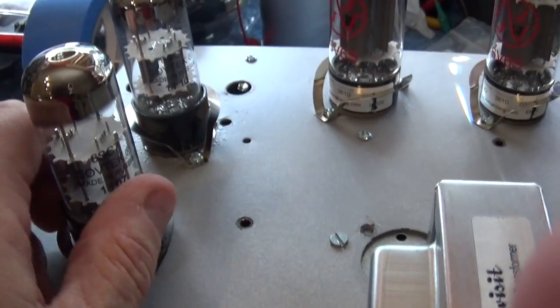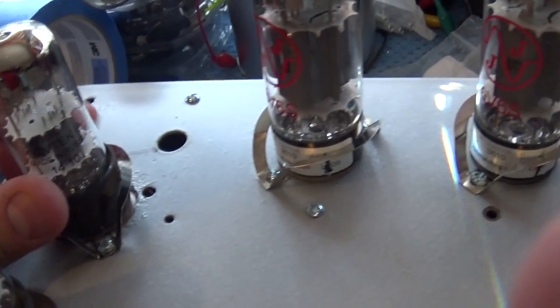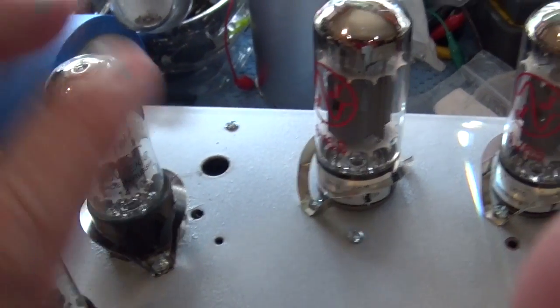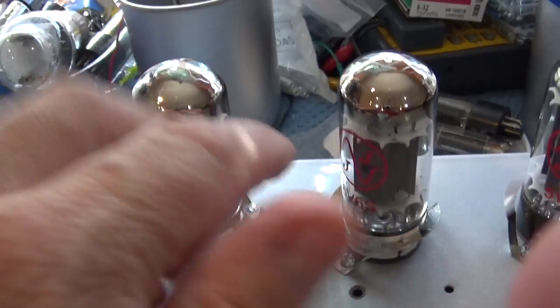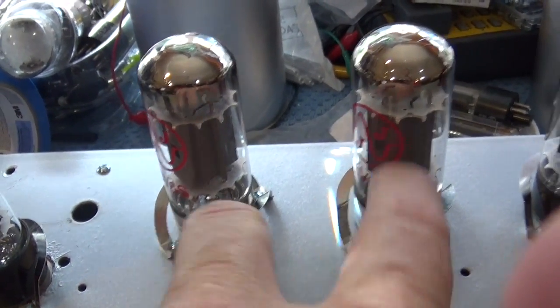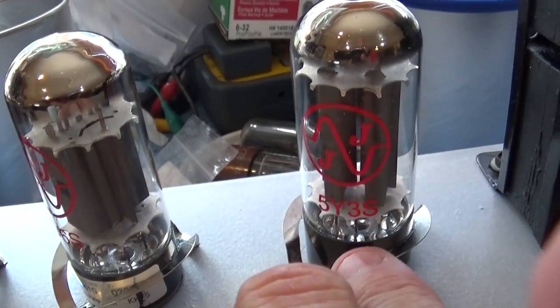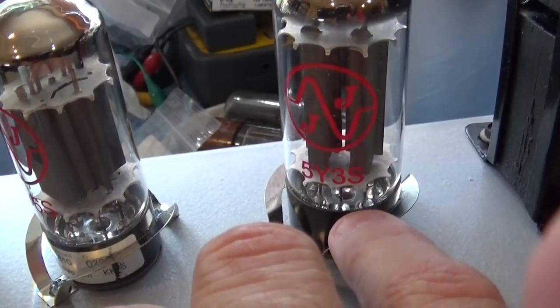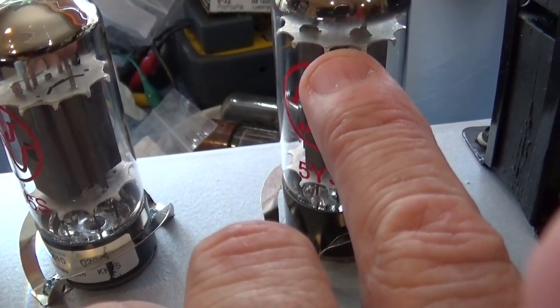And then if you look at the tubes, here's the 6SC7, the first one. Here's the one that I moved. This one originally was over here, if you recall. So this is a 6SC7. And then these are the 6V6s right here. And then of course this is the rectifier tube, the 5Y3. And this is the new tube that I had to get. It's a JJ tube, a Tesla. So I've got that there.